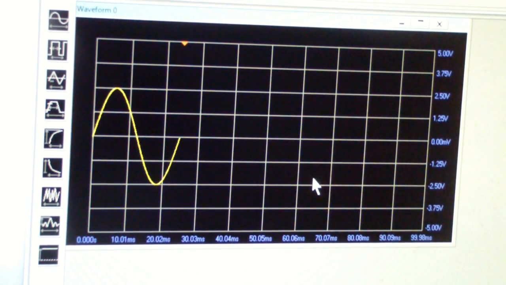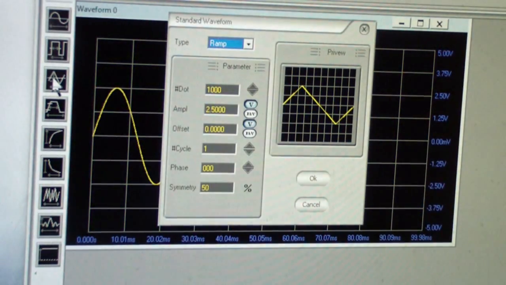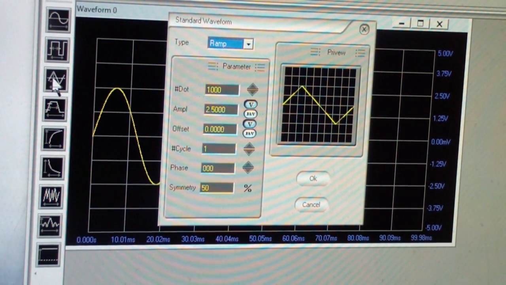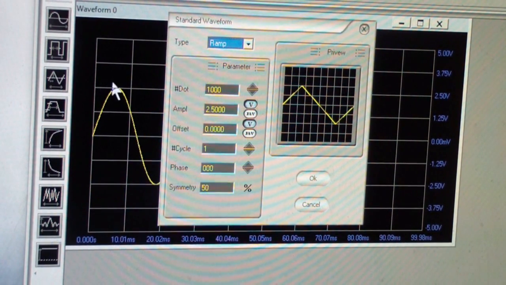Now we're going to add a segment of 1,000 points with a triangle wave, once again at an amplitude of 2.5, and it's already set there.